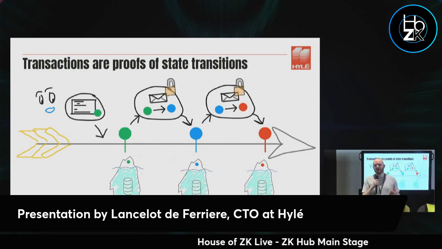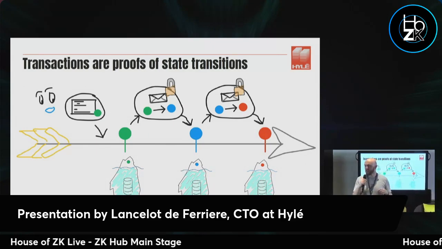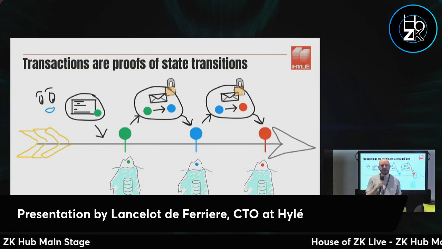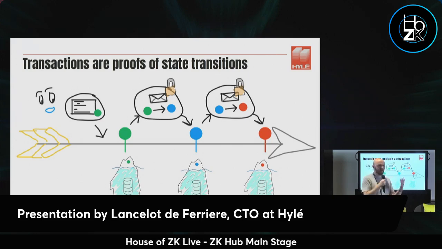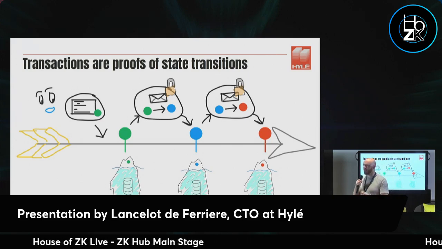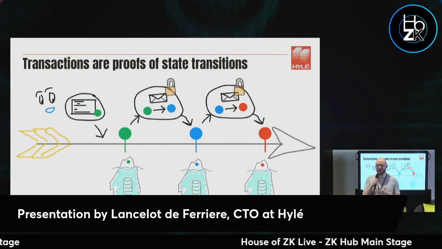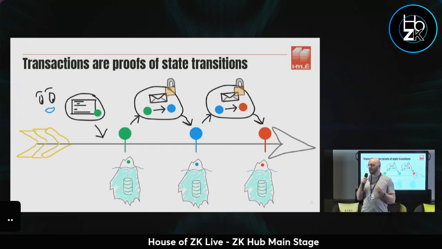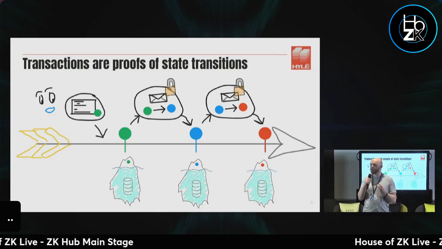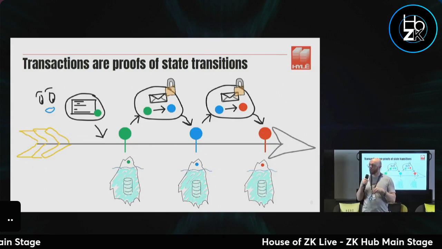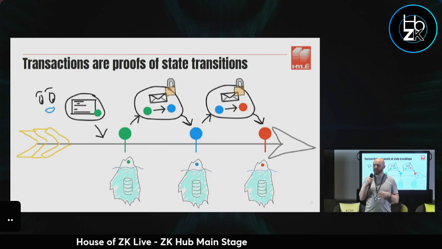Yeah, and so transactions are just proofs of state transitions. So you start from a green commitment, and then you have a ZK proof that takes you from the green to the blue commitment, and then another ZK proof that takes you from the blue to the red commitment. But with most ZK rollups, these are actually batches of a lot of transactions, batches of blocks even. And there are several hours between each of these state transitions because for efficiency, they need to recurse a lot, they need to batch a lot. And so that takes time. So that's the first thing.